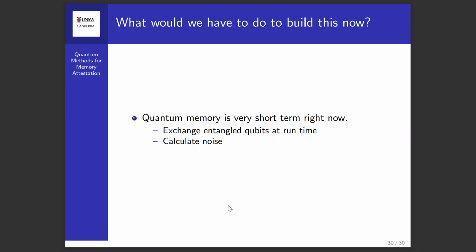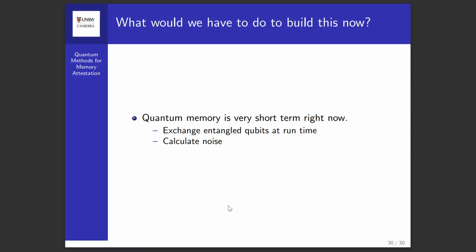All right, so in a nutshell, that was our proposal. I guess the other thing to mention here is what would happen if we wanted to build this device in practice. So as I said before, the idea of our device is you have these entangled qubits that are distributed at runtime, or not at runtime, when you build the device. The problem with that is quantum memory doesn't last very long. So in classical memory, I give you a key or whatever, you go off and sit with it for 100 years, probably still be able to read it.